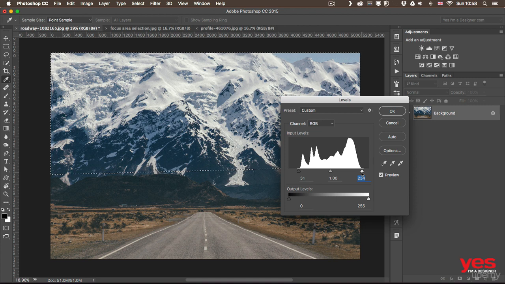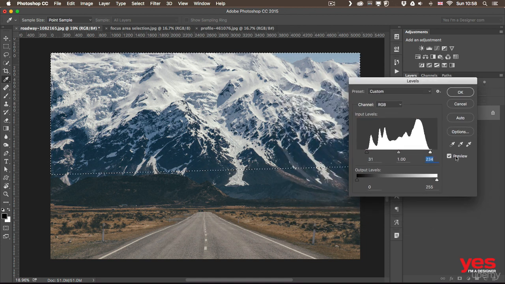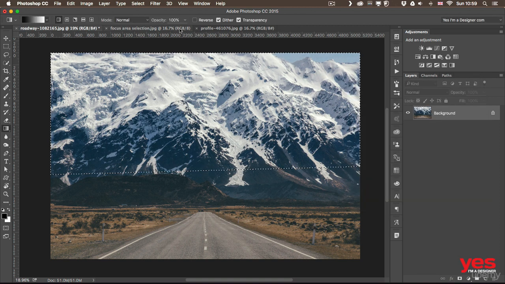But don't worry about the technical background of this, because to be able to understand Levels, we will have to talk about the histogram, and I'm going to deal with that in a separate video. But for now, let's just check before and after by turning the preview on and off, and we can see what we achieved. So that was before, and this is after. And you can see that the bottom details are not changing, and I can even emphasize this a bit more, so just exaggerate the effect, and then click OK, and deselect, just to see how it looks.